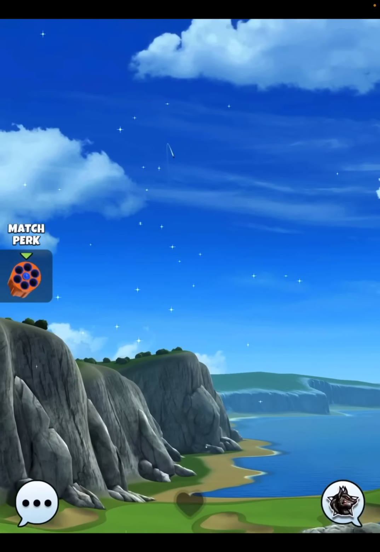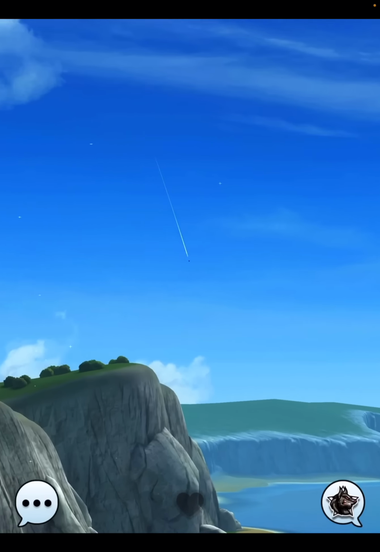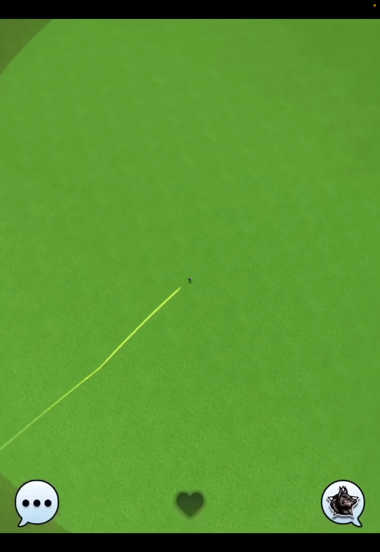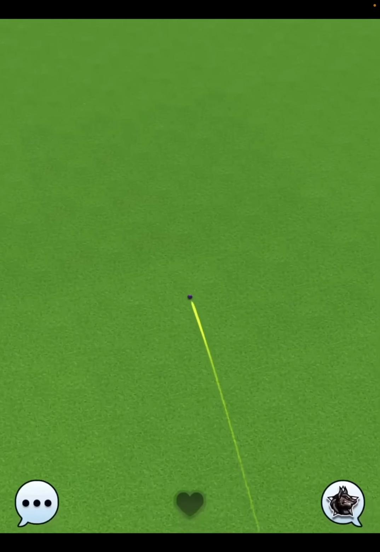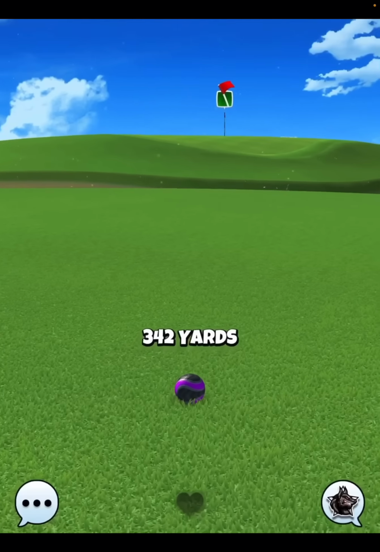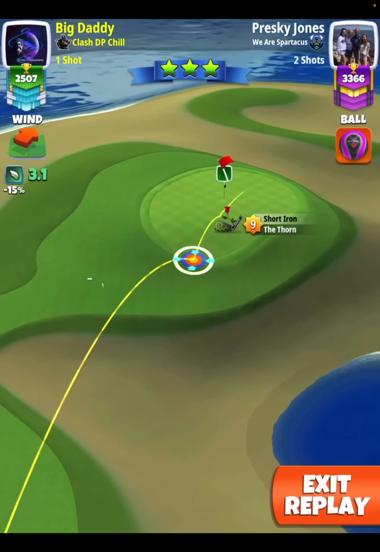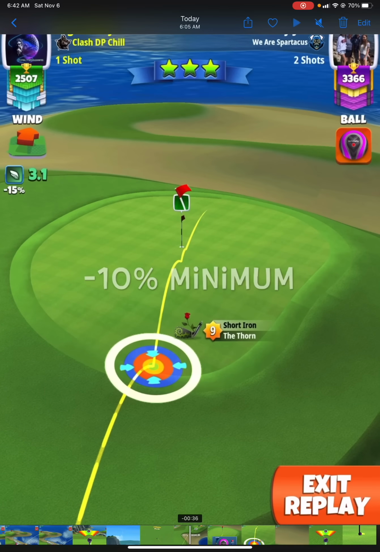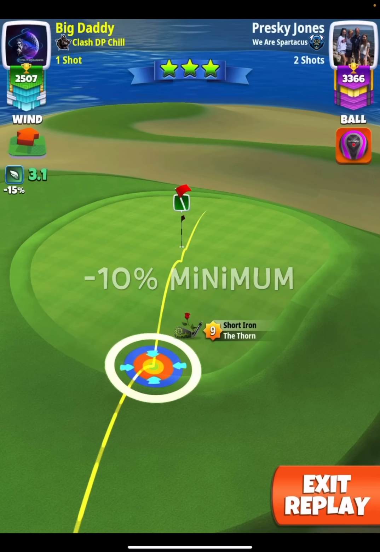I like this shot here because I know that every time I hit this one, as long as I hit this rough bump and I roll out, I'm going to be at a minus 10% shot at minimum distance with my thorn. Now, the biggest thing that I'm disappointed in is I only dropped this on one account, because for some reason on this hole, I tend to hit great all the time. Keep in mind, this is a very high level thorn.